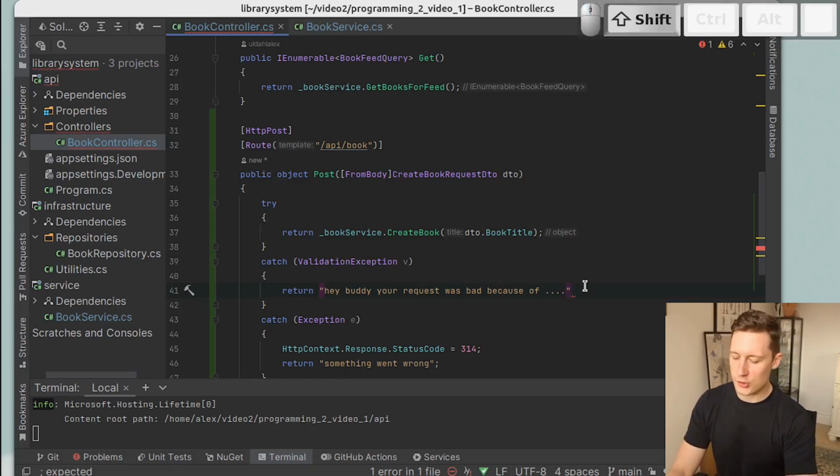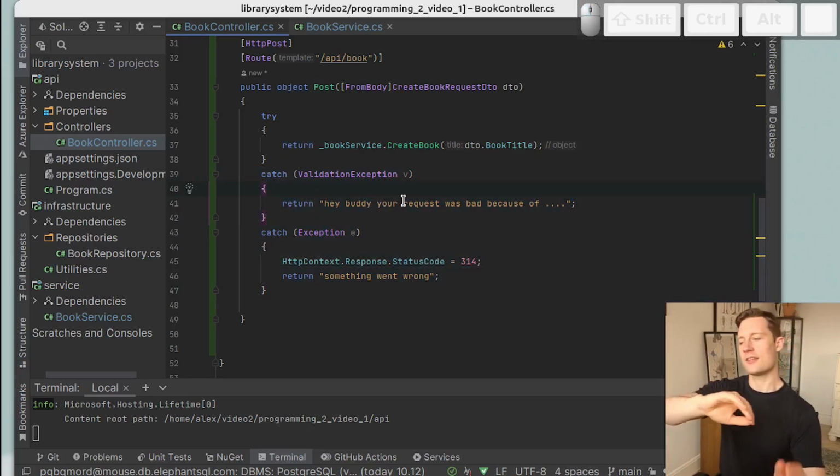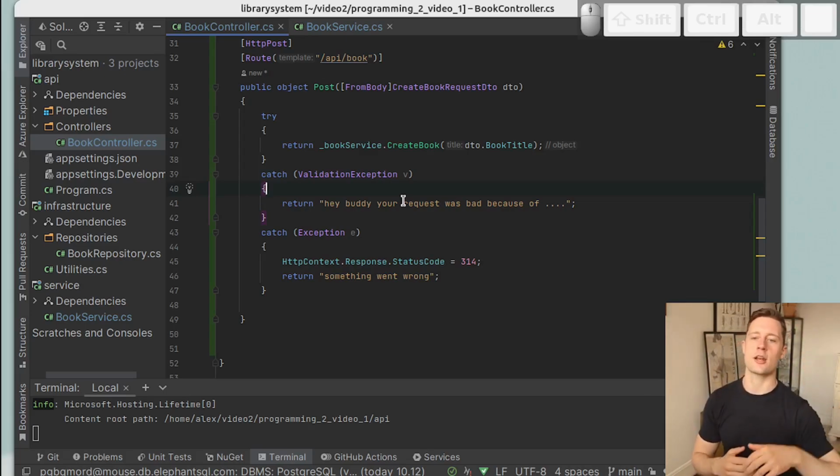So all of a sudden you have this massive endpoint here with all kinds of exceptions that you're trying to catch and then signify to the client, oh, it's going wrong because of this, because of that, or whatever.